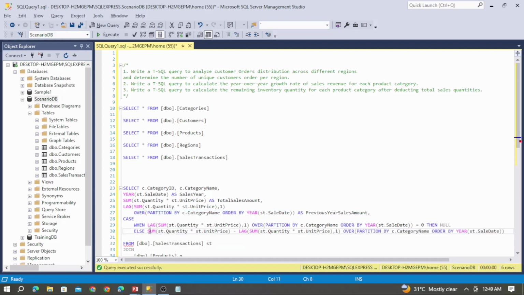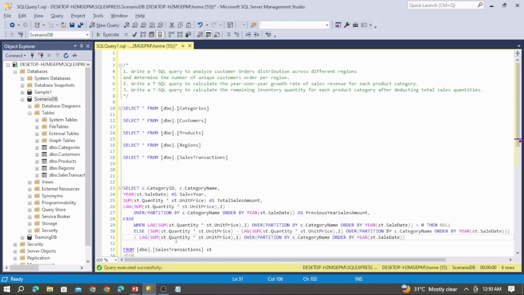Let me enclose this inside a circular bracket, and I am going to divide this value based on the previous year sales. So let me again provide this previous year sales value over here. So this is going to calculate the value. So let me close this.